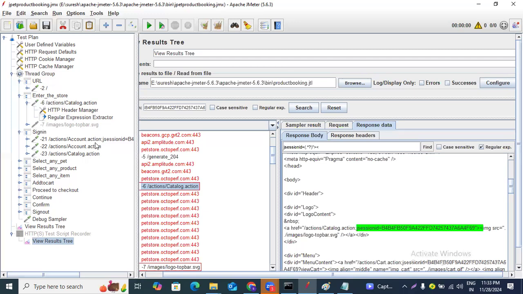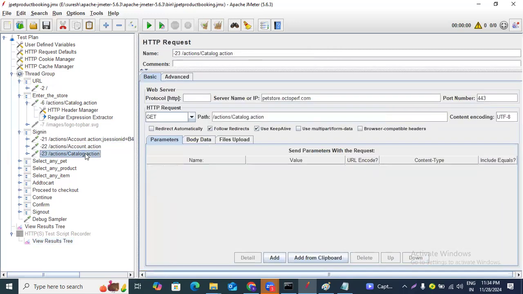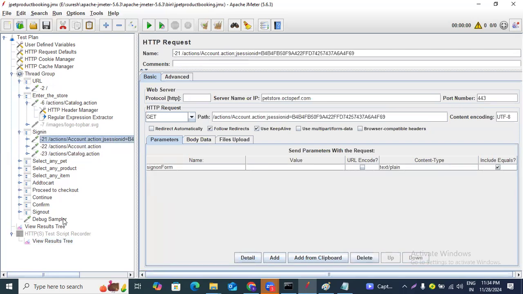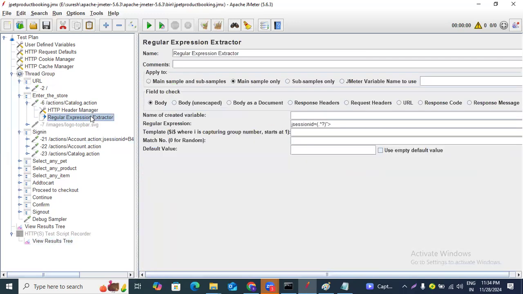For this purpose only they are using this. Now I added it here. Now the name of the variable: you can give any variable name, I just gave JSESSION.